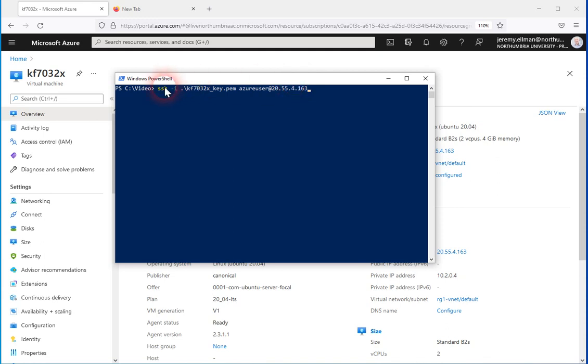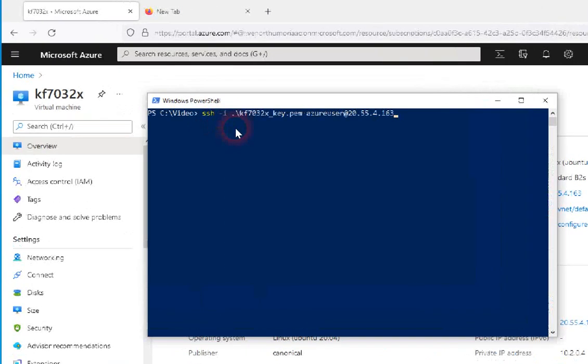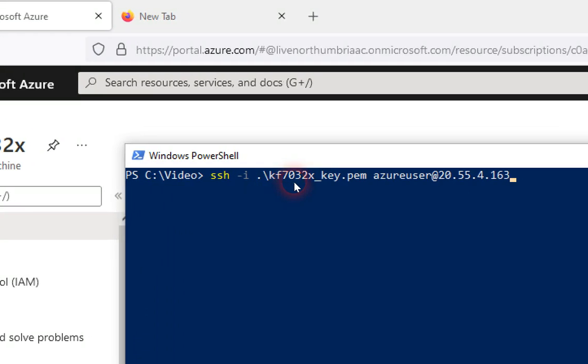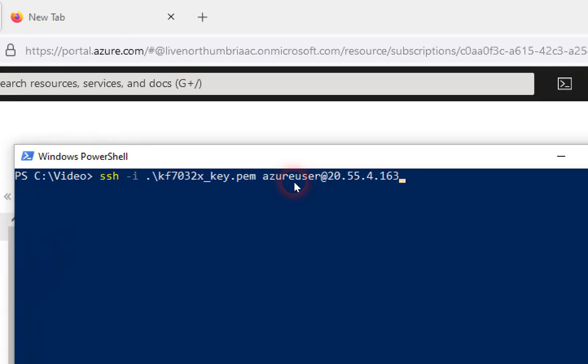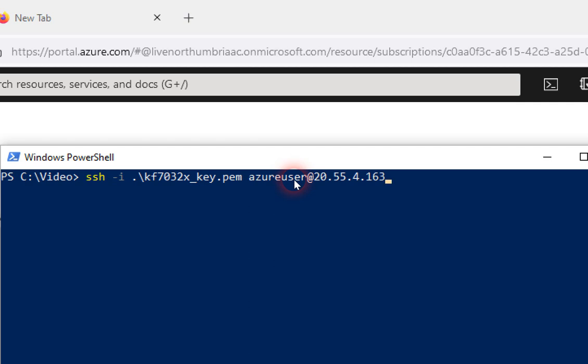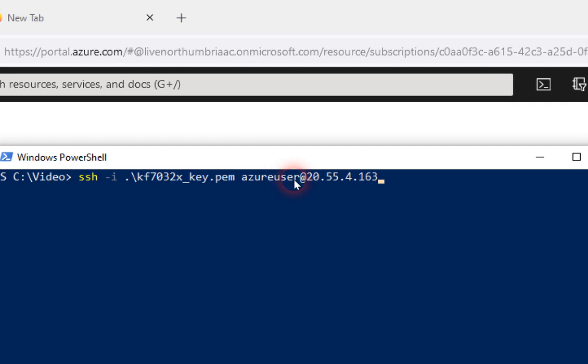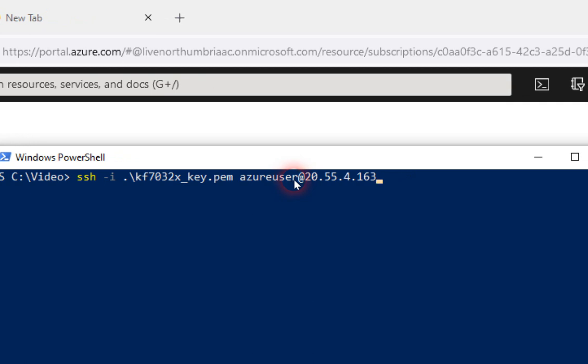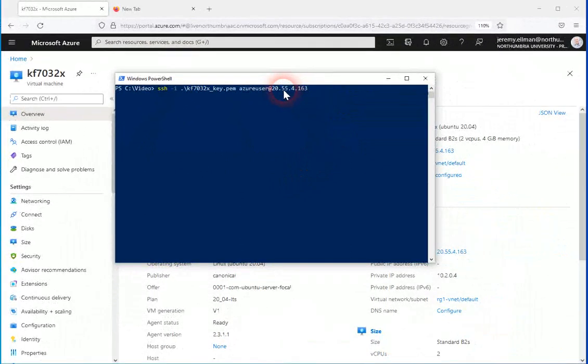So inside PowerShell we use SSH, that is the Secure Shell application. We want the name of our key file, and remember when we set the system up, the administrator name is Azure user, and then we want the IP address. So the IP address checks out.